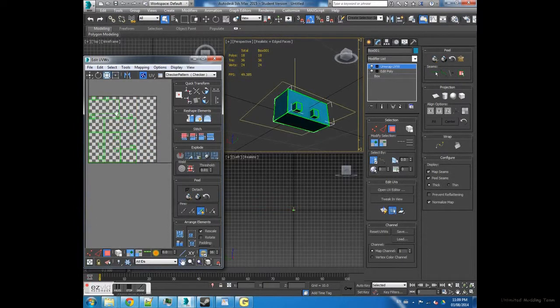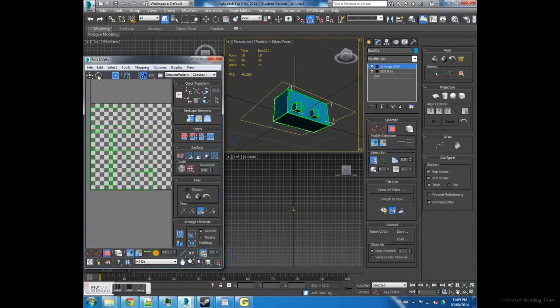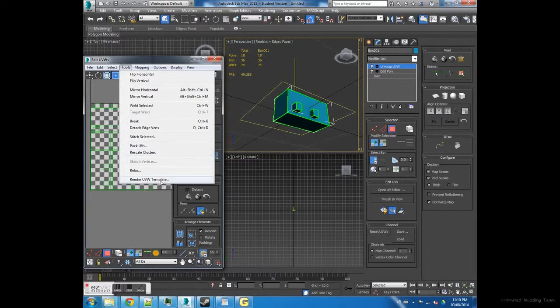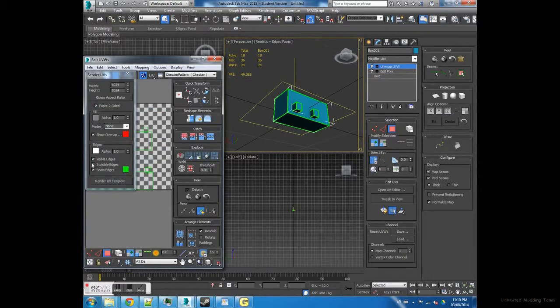Alright, so this is the basic shape, or the basic outline. This is what I want, right? So once you get the template that you want, you can go into the tools, render UV template, and there's a bunch of settings in here you can choose that are best for you. If you're doing tires, you can adjust the alpha in here as well. Alpha is what will allow your tire to get texture mud on it.